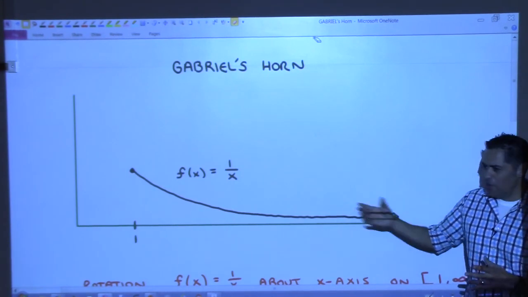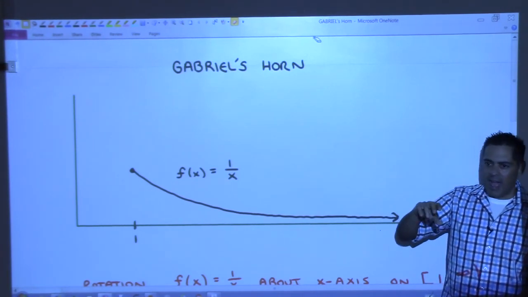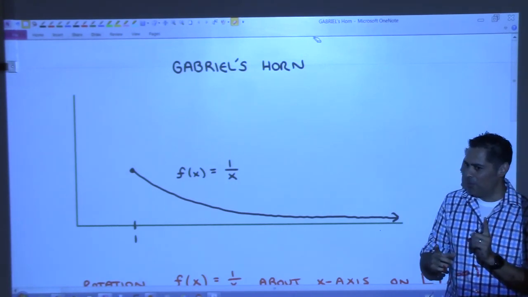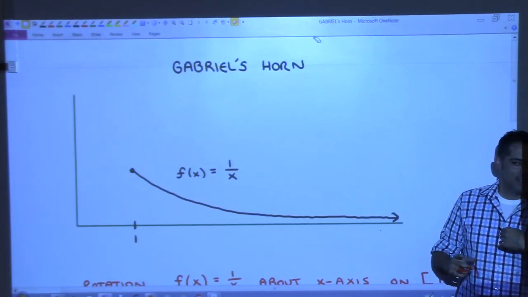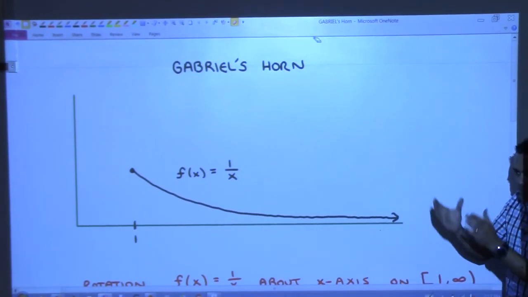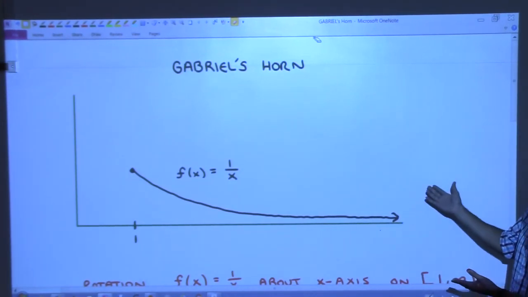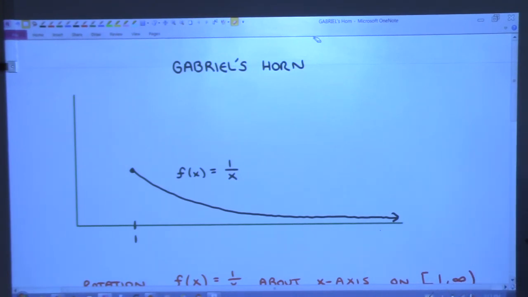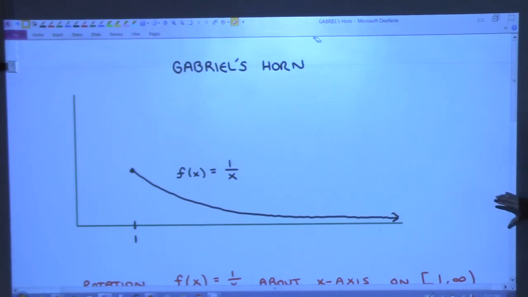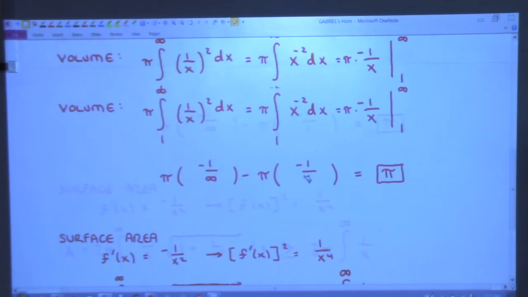So I've got this funnel, right? Just imagine an infinite funnel. We're saying that we could fill this funnel up with exactly pi amount of paint. But we would never have enough paint to paint it. Right? The surface area is infinite, but the volume is finite. I just wanted to show that to you. That's all. We're not going to get into why, because there are a lot of arguments as to why it's like this, and it gets beyond the class. I just think it's a cool example of how we could take something and find its volume and surface area and come up with something weird at the end.